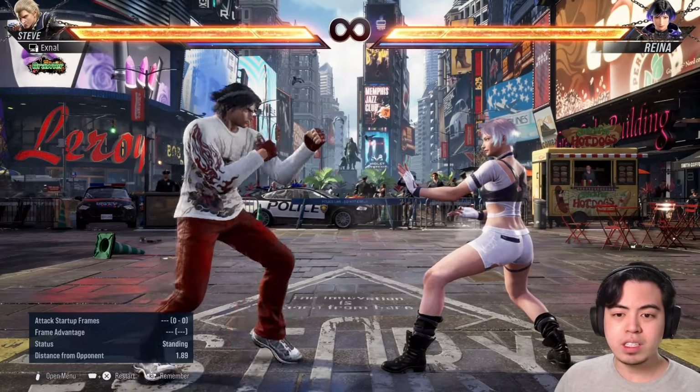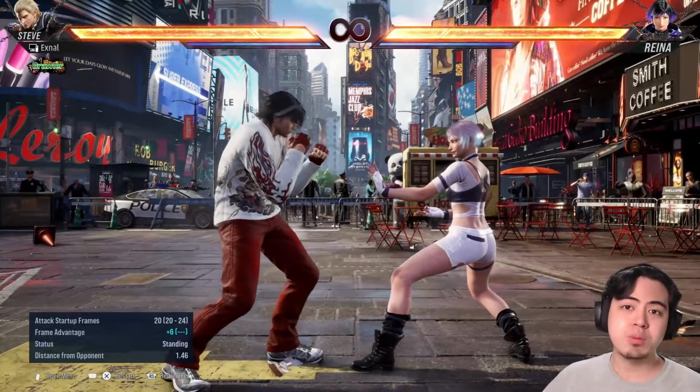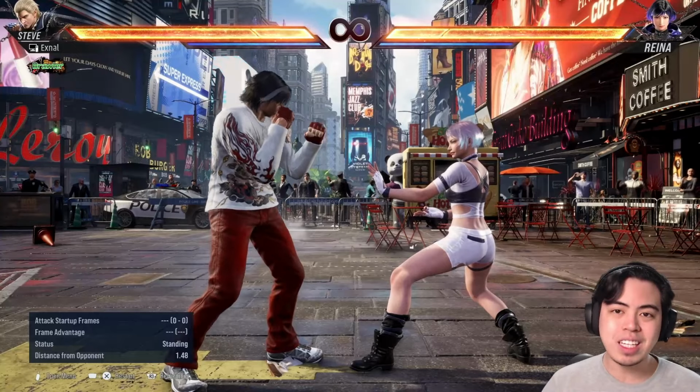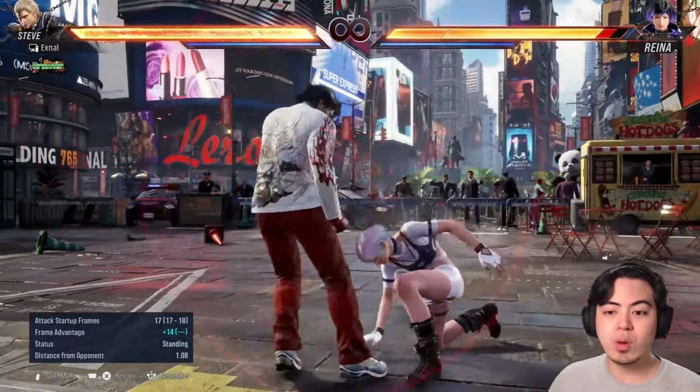An example with Steve is I like to do his running 2 as a pressure tool and as an approach tool, and intermediate and more advanced players will recognize that and try to sidestep it. And once I know that they can do that, then I can throw out my homing move.